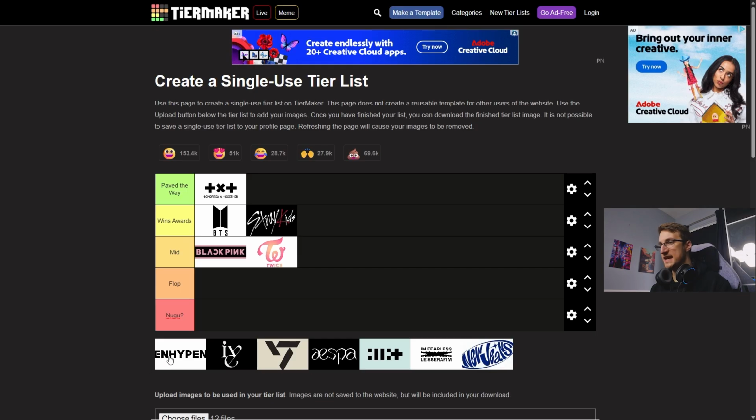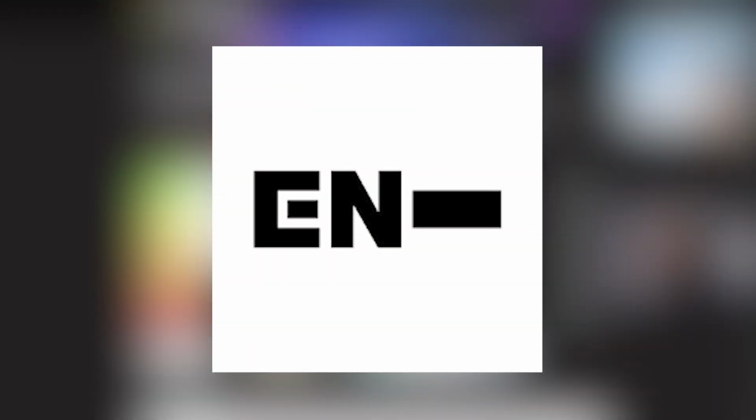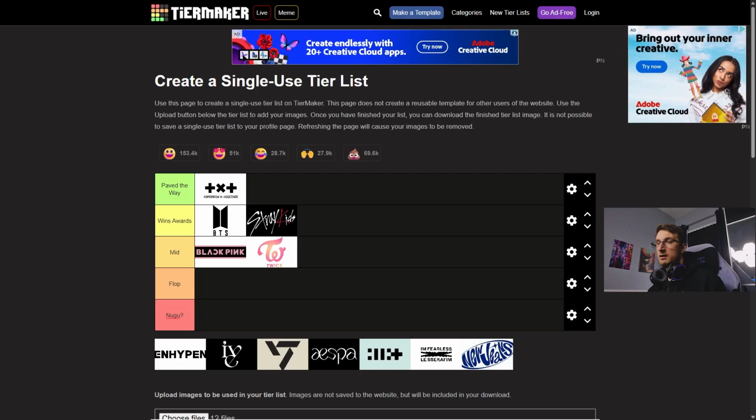middle part of the E, which ties into the group's message of using a hyphen as a connector between them and their fans, which is quite creative, but I feel like that concept could have been taken a bit further with the logo design. But again, the blocky text makes it easily readable, and I don't think the stylization of the E detracts from that at all. They actually do have another variation of their logo, which encompasses the first two letters of the word mark plus a hyphen. So it essentially reads the group name Enhypen.